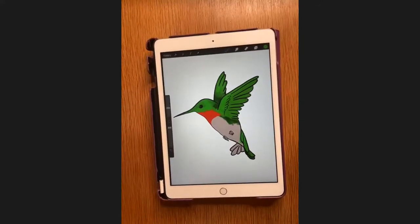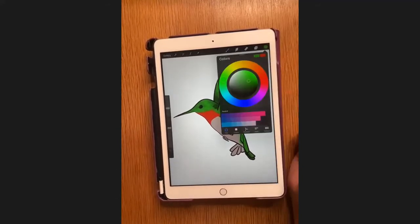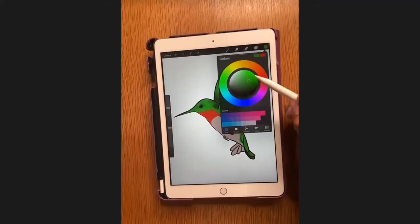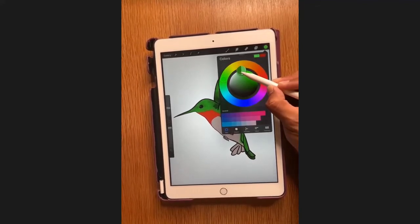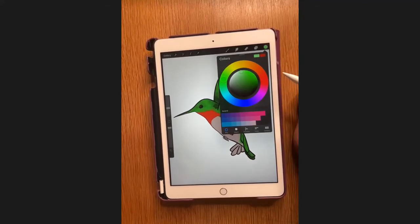Cool. So now that we have our two tones of dark green and our bright green, we now want to select our light green. So again, the dark tones are towards the bottom, the mid tones are in the center of our color wheel, and then the nice bright tones are at the top. I'm gonna select a nice minty color. So instead of going top right, which is like a neon color, I'm gonna go more towards the white and select a more minty color. You can select whatever color that you would like.